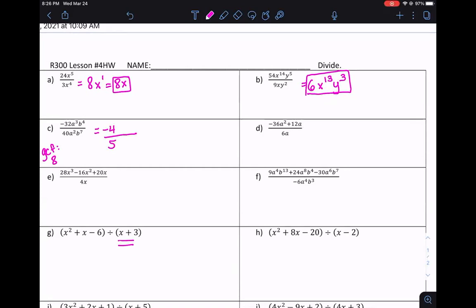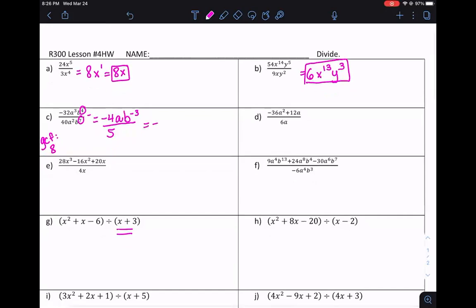A to the 3 and A to the 2 is A to the 1, and B to the 4, so check this out. B to the 4 minus 7 is B to the negative 3 because we always subtract from top to bottom. But again, the directions will normally say, I know I didn't put directions here, no negative exponents. So we are going to flip that B into our denominator. Remember, that's the rule. And then it becomes positive. So remember that whatever we have in the numerator will flip into the denominator and become positive. And if we have a negative in the denominator, it will flip into the numerator.